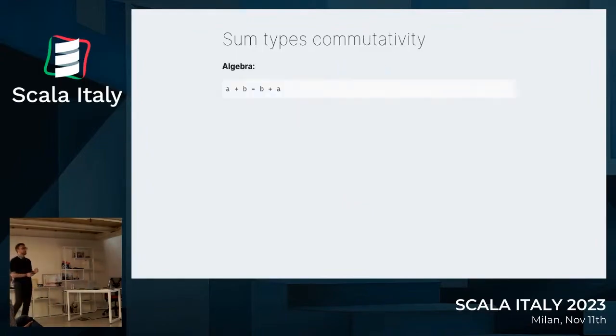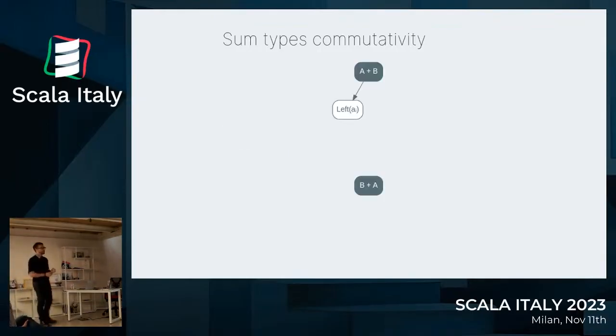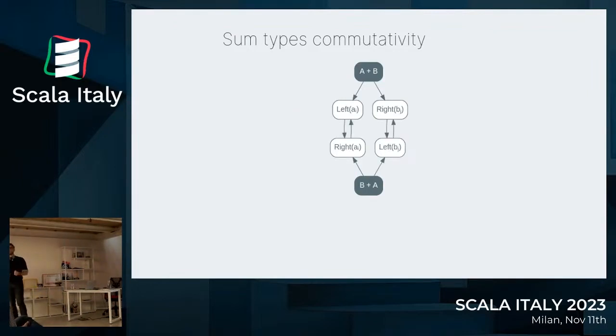And finally, commutativity. A plus B is equal to B plus A, which, as types, gives us the same information. A plus B is isomorphic to B plus A. And again, let's look at the mapping. A plus B is a left of A or a right of B. B plus A is a right of A or left of B, and we have an obvious mapping from one to the other, right? So this is one of the reasons we call them algebraic data types, because we can do algebra with them like we used to from algebra in high school.